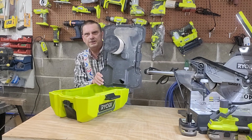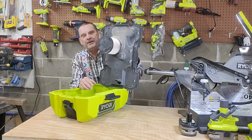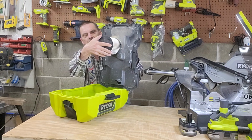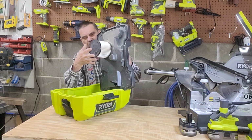when you take it apart, you've got a filter in here that is reusable and cleanable. And I've actually cleaned this a couple of times already and reused it. It's great to actually take it off. You twist it to the left, pull it out, put it back on, twist it to the right.